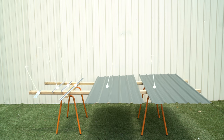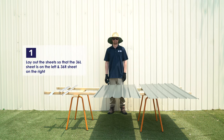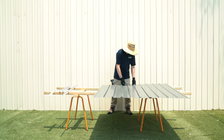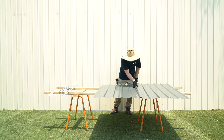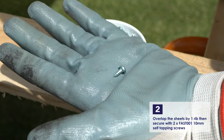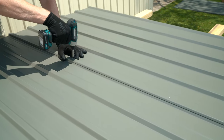To construct the side panel, we'll need one peak brace, one 82L channel, one 82R channel, one 81E channel, one 36L sheet, and one 36R sheet. Lay out the sheets so that the 36L sheet is on the left and the 36R sheet is on the right. Overlap the sheets by one rib, then secure with two of the 10mm self-tapping screws in the bottom two holes. Leave the top one free for now.